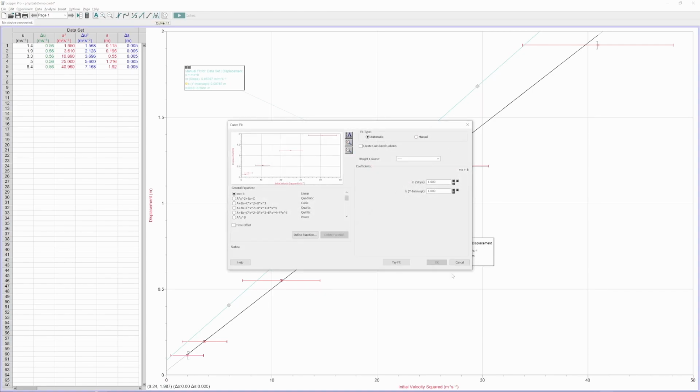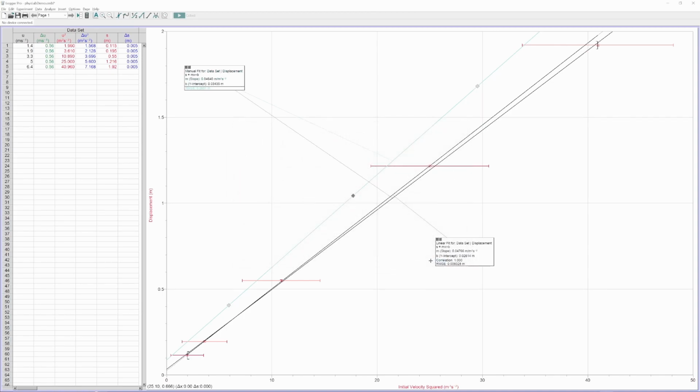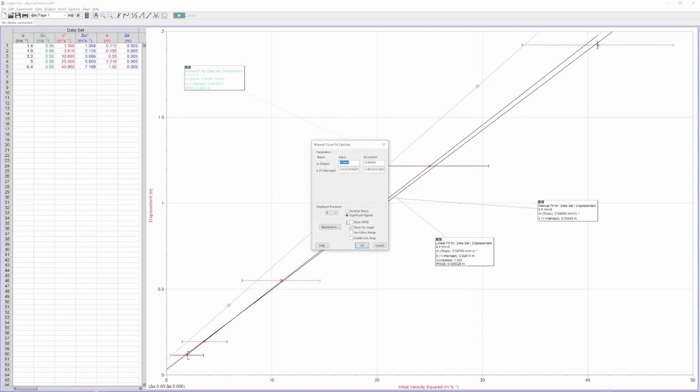I'm gonna do the same thing here, linear. Try fit just to get it, and put the slope down a bit. Okay, not that much. Just to get it in the area, I guess, and then hit OK. This is gonna pop up. We're gonna hit enable line drag, and I'll make it steel blue.